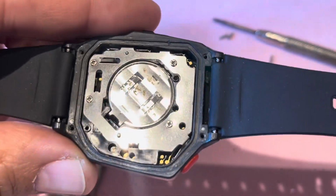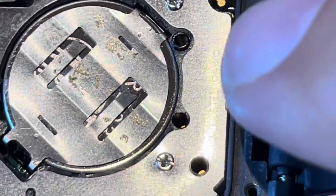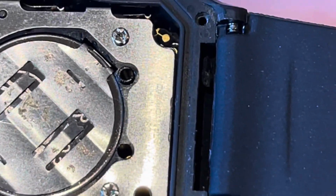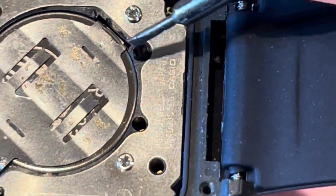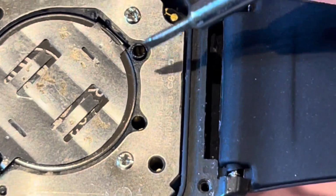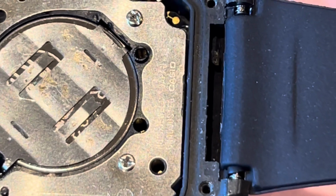with, let me zoom in right here and you can see it, a collar around here. You see the little plastic collar that goes around? The rest of them won't have that, just have a straight bore hole. The ones with a collar around the hole, that is the ones where the spring goes.